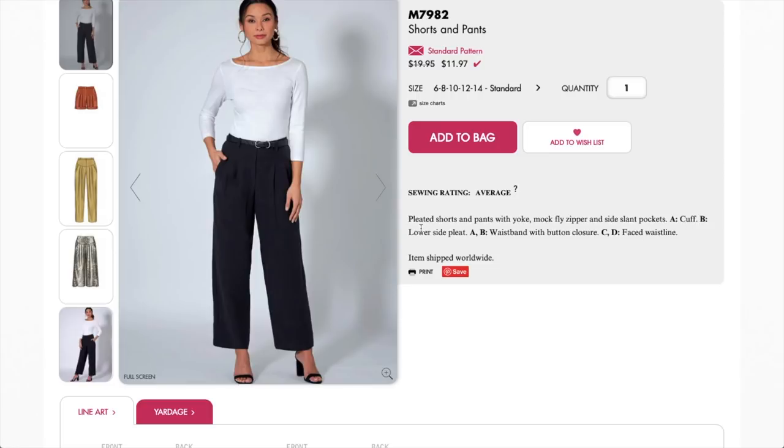A has a cuff, B lower side pleat, A and B waistband with closure, and C and D have a faced waistline. So it has this little panel here. And so the pleats don't start up here. I can't think in my head if that's more or less flattering for someone with like a lower belly pooch area.